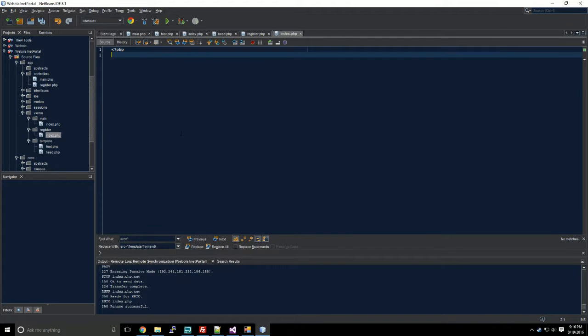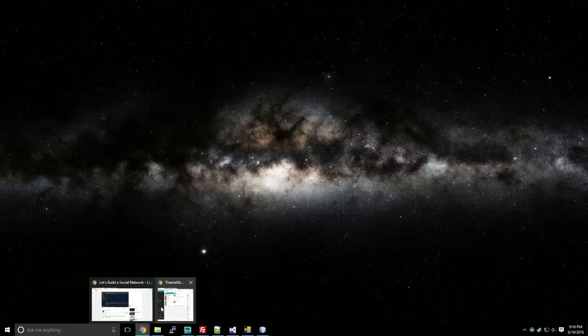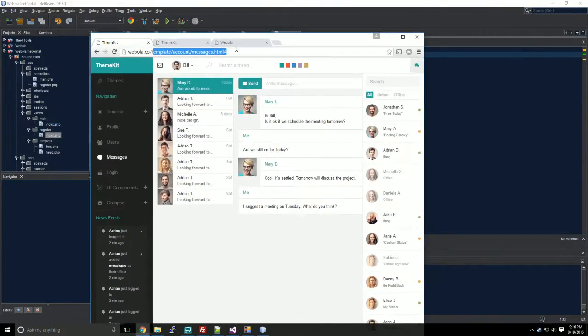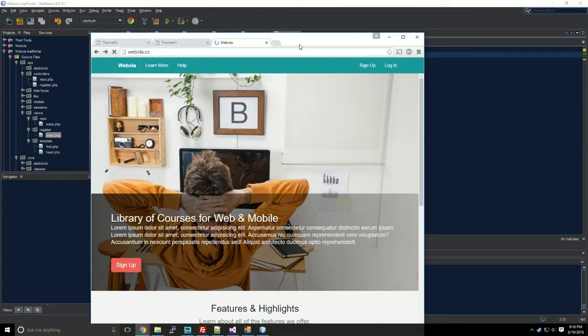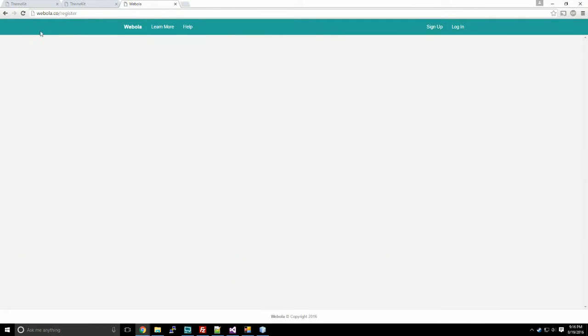Inside of this file, first things first, we need to include our template. So we're going to load view, and we're going to change that to foot. Now, if we jump back over here to my web browser, and bring that back up, let's hit refresh, that's an old page, and I hit sign up, that's what we get. We get a blank web page. That's exactly what we wanted.